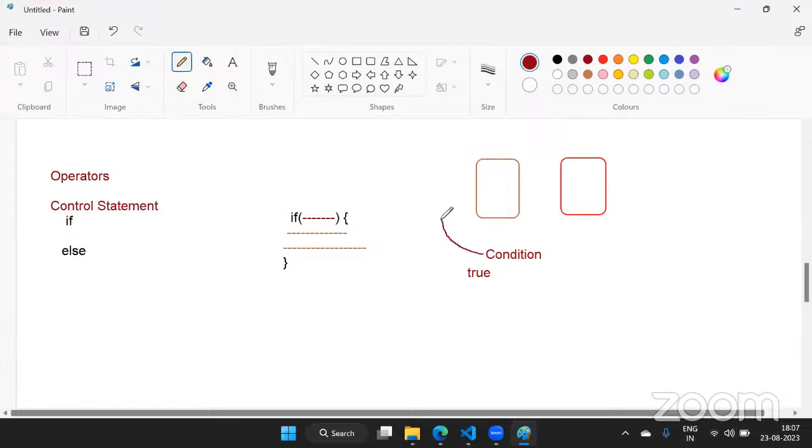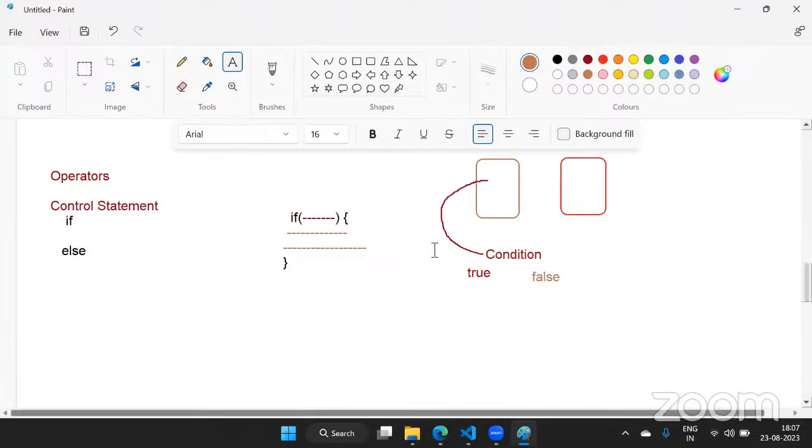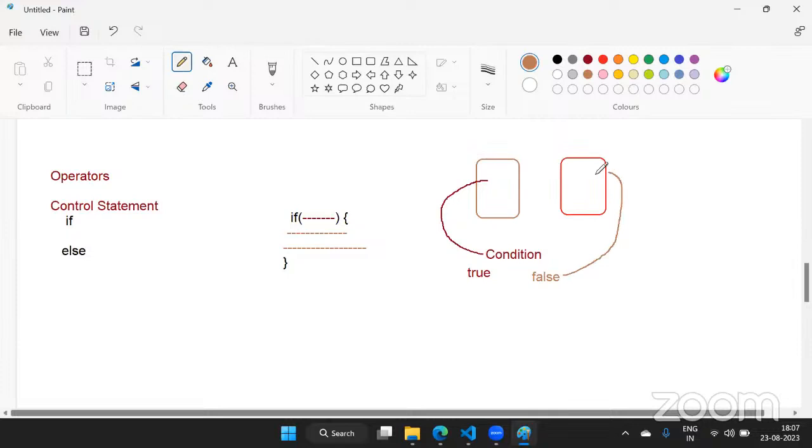If the condition is false, in that case, I want to execute this other set of statements. So how to manage this thing? This type of scenario you can manage using if and else control statements.